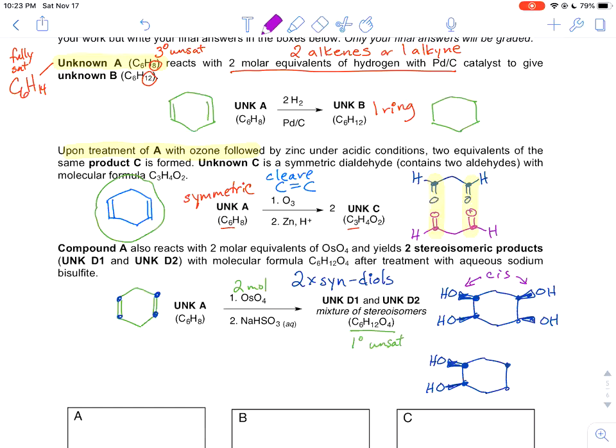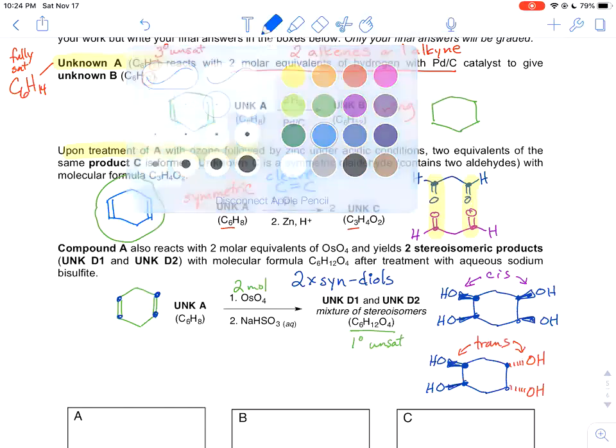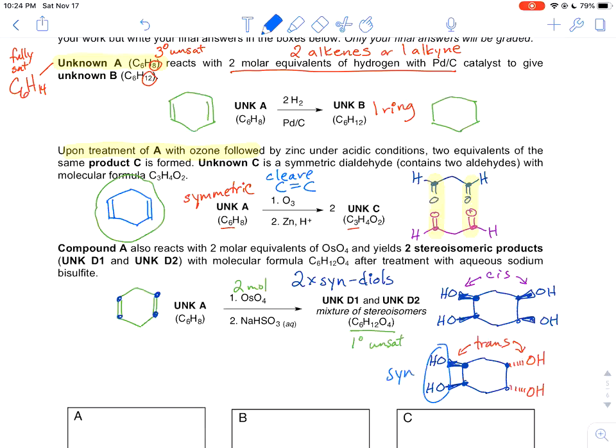As I'm figuring out how to come up with the other stereoisomer, I then consider, well, what if those 2 syn diol groups were actually added to opposite sides of the ring, and these 2 groups were actually trans to each other, but still when you have the 1-2 relationship, those diols from osmium tetroxide have to be syn. And by that, just to be very clear, these are syn, these are syn, these are syn, and I'll just circle it as are those. So that's the structures of all those compounds.